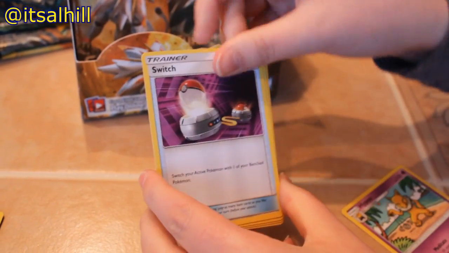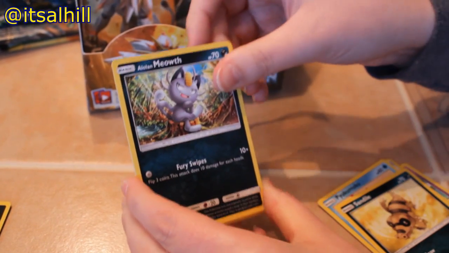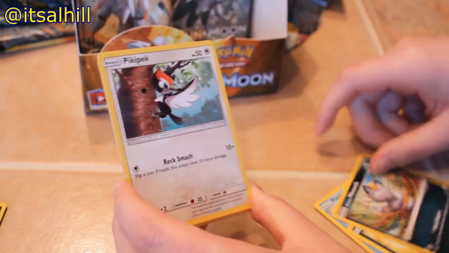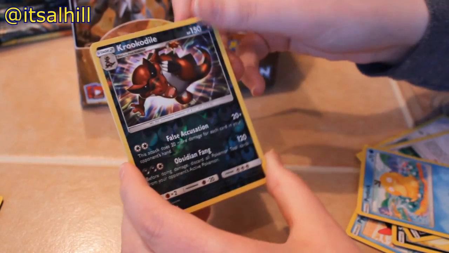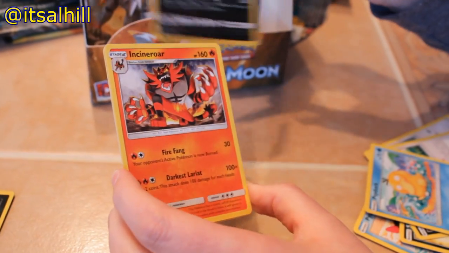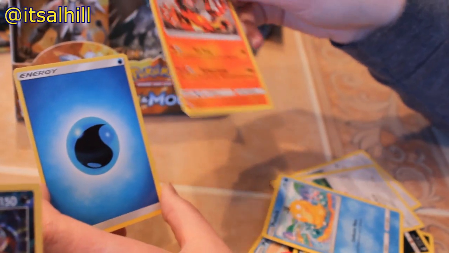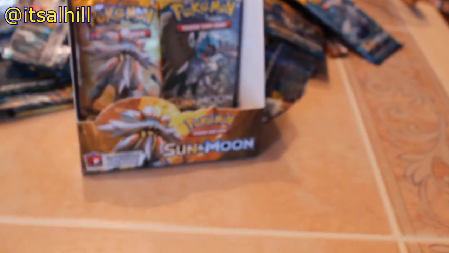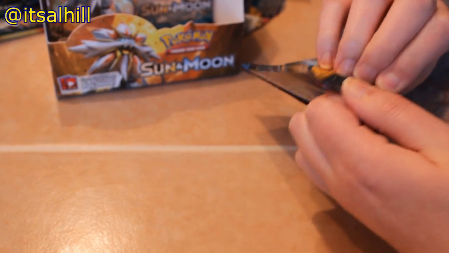Hypno, Switch, Pukumuku, Sandile, Alolan Meowth, Pikipek, Eevee, Psyduck. Back to back. Oh, okay, no, so see, you got the reverse, and it's also a rare, and then you got Incineroar. That's so cool. So you keep that one? I guess. I'll just set it aside because it's nice looking. Not even reading the energies anymore. No one cares about the energies unless you're in like second grade.